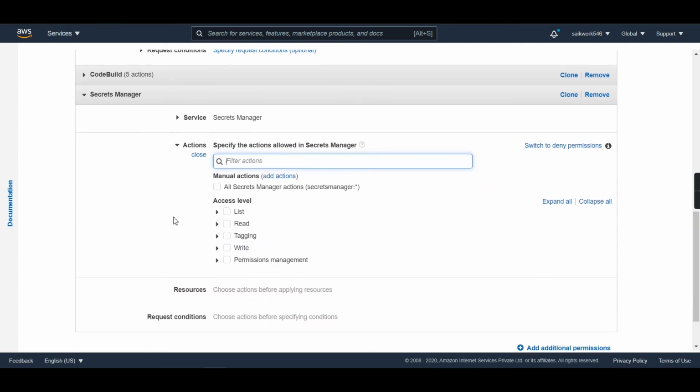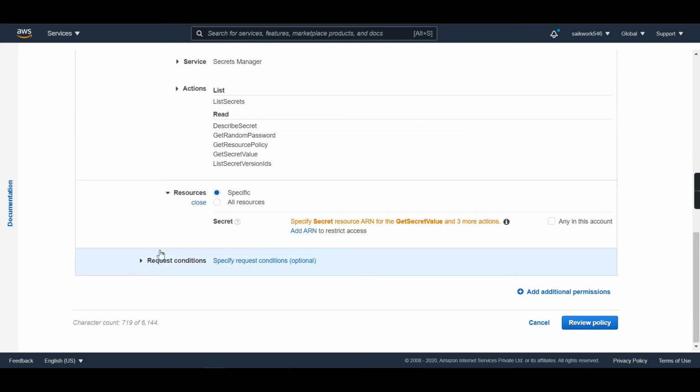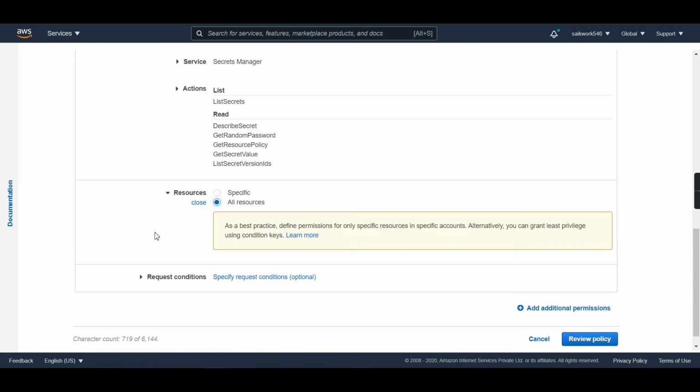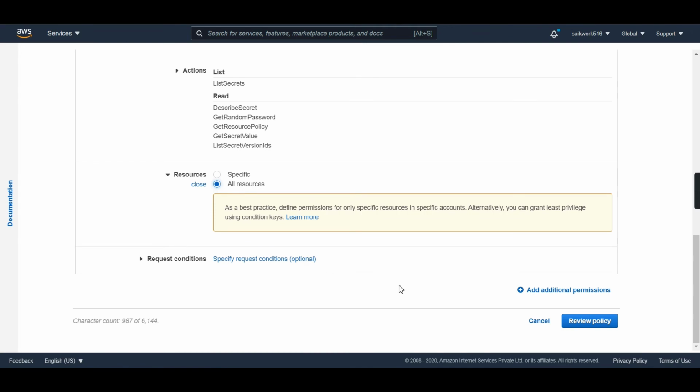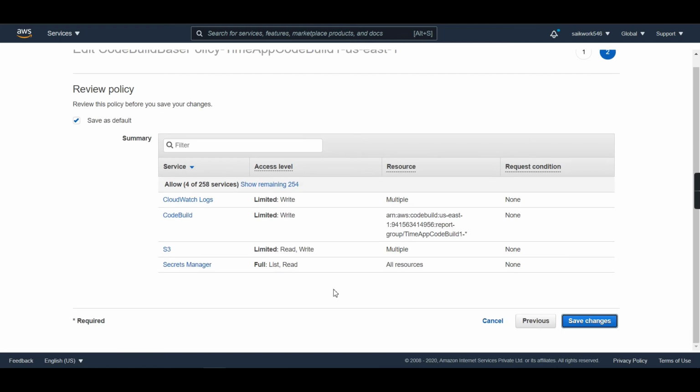Secret Manager, list and read resources. You can manually list the resources here. I, however, will be going with all resources. We'll be reviewing and saving that.